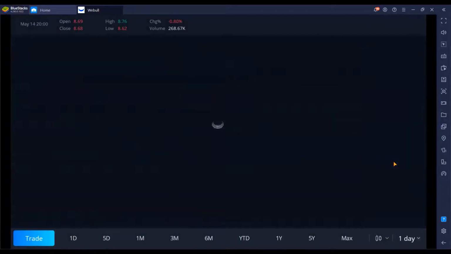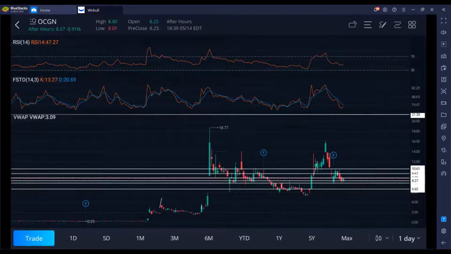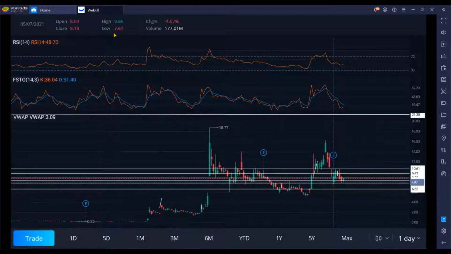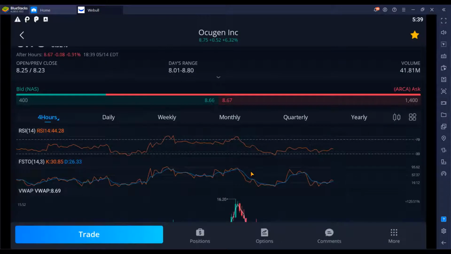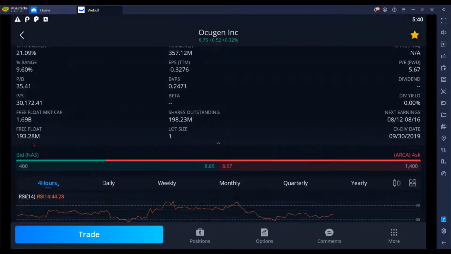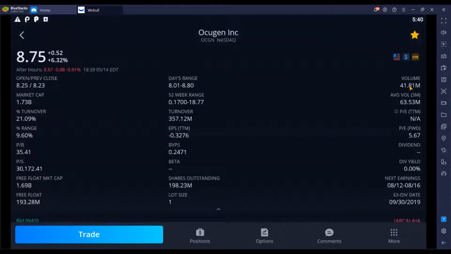Because if we go deeper, like I said, you get a reset almost on the daily. And based on this, these candles are strong. They have a huge price difference. I'm talking about, if you go here, look, a low of 7.61 to a high of 9.86. And if we go to see this float, it has a 193 float, but look at the volume, 43 volume. It picks up a lot of volume by day. And this is just a regular day.